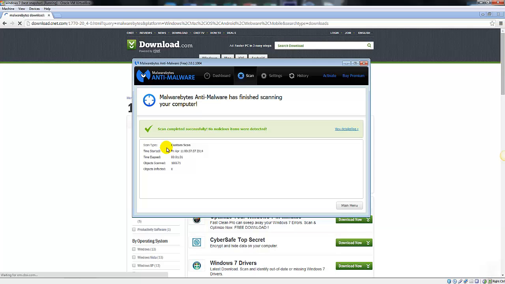But again, no matter what you do, once you remove the file or quarantine the file, you are going to be prompted to restart your computer. You do want to make sure you restart it because the changes won't be final until you do so. And again, remember that you do have to scan your computer. This is not an active scanner. I'm sure with the paid version it is, but with the free version it is not. So make sure you're scanning your computer at least once or twice a week, and you should be good to go.